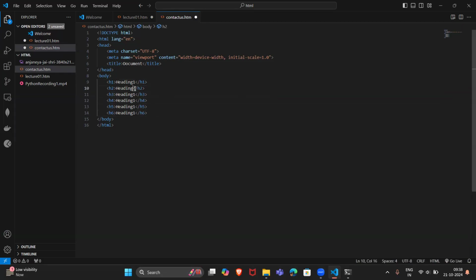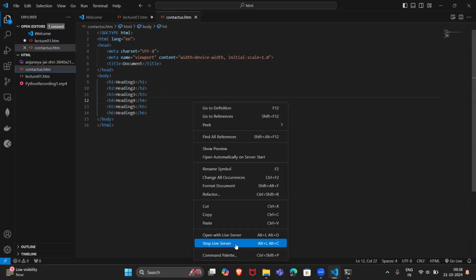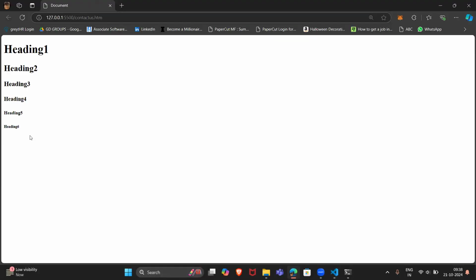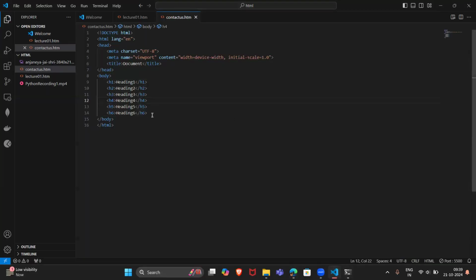These all are the headings. We can just open it with Live Server, which was an essential extension. These all are the headings for our web page. So you can just write a heading with the h1 tag in your web page if you want to write any headings.